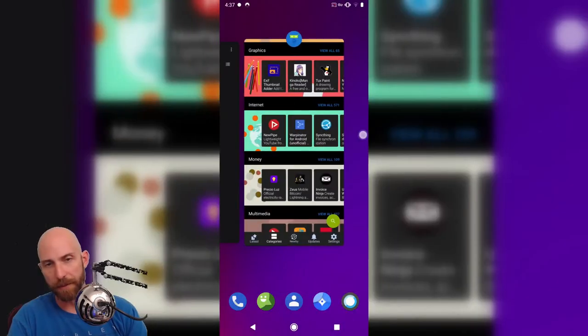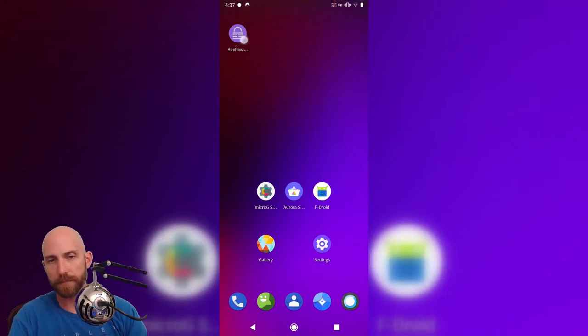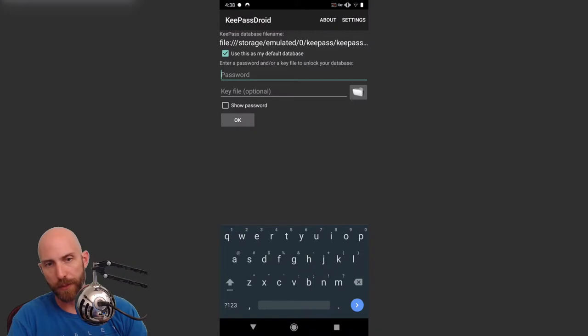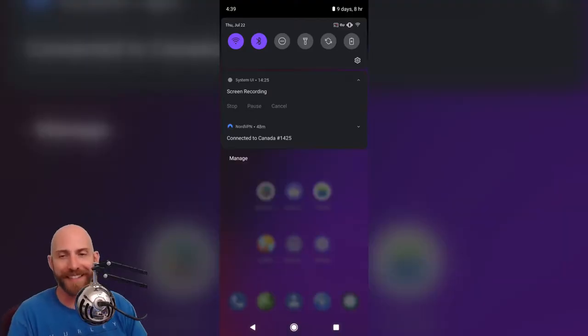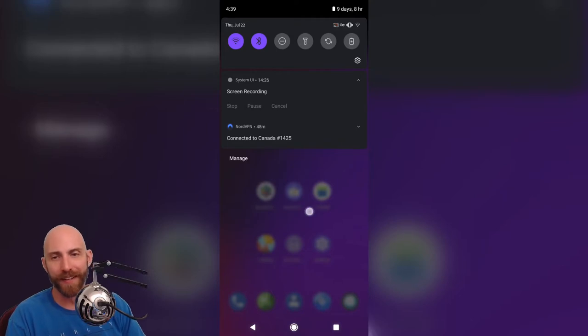Let's close the app completely, and then we're going to reopen it. That's really weird. It's not prompting for biometrics. Oh, I know why, because I haven't actually added my biometrics to this phone yet. Hold on just a moment. I'm going to add my biometrics to this phone, and then I will restart the video. Okay, now we're back in business, and I can show you how the biometrics work.